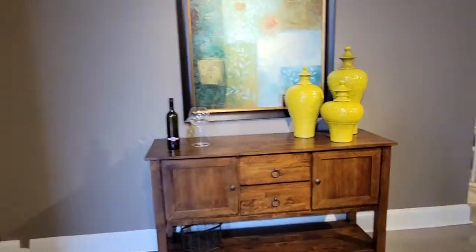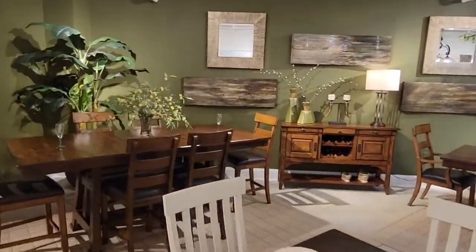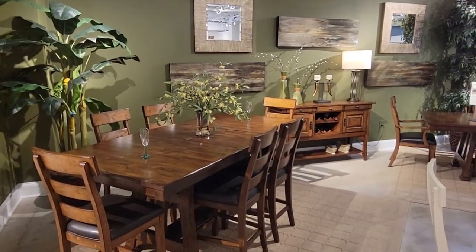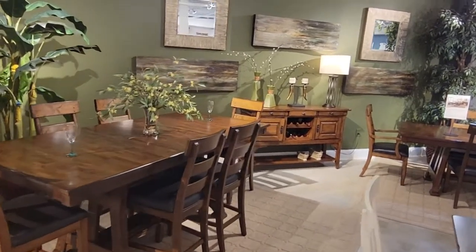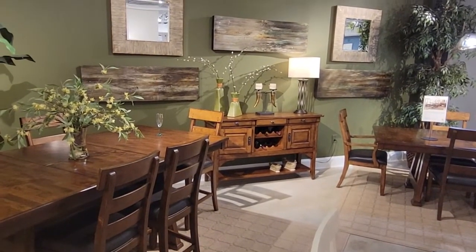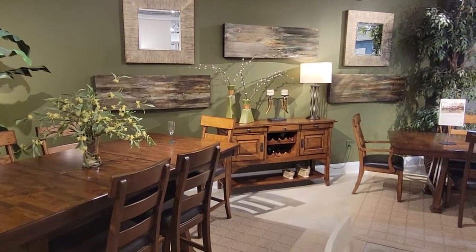Okay, let's come over here. I want to show you a dark green wall. In this room, I really wanted to make this very dramatic. So we painted a nice olively green. It really showcases off the furniture, and yet the green still jumps out at you. Here we've mixed mirrors, and they're really paintings and sculptures because they're not a painting on a canvas, they're painting on boards. And we've given this a contemporary look.